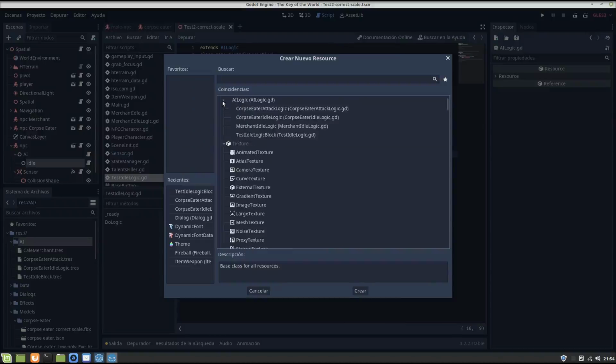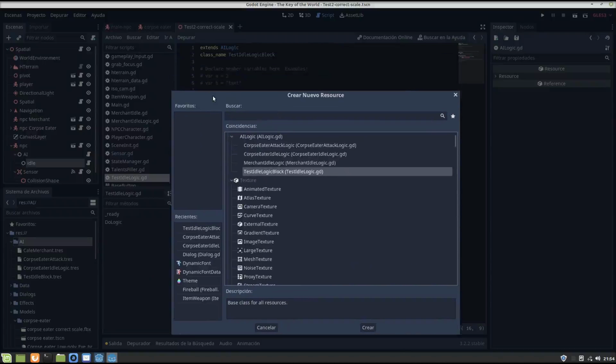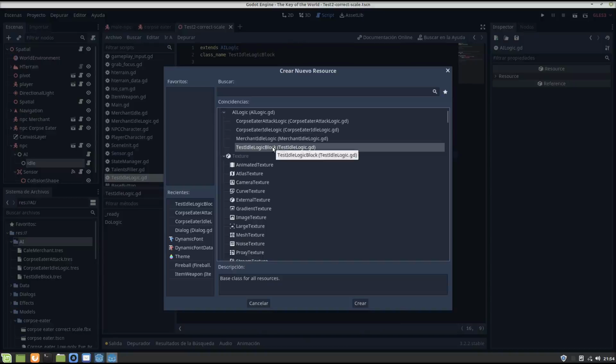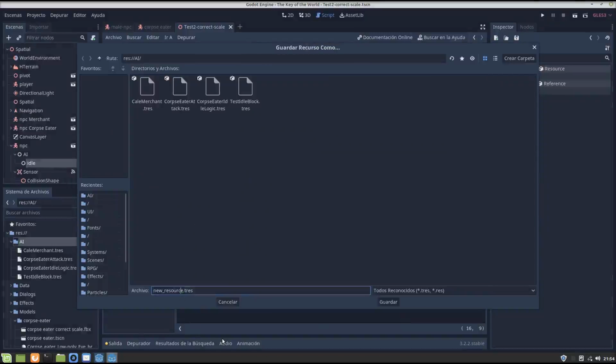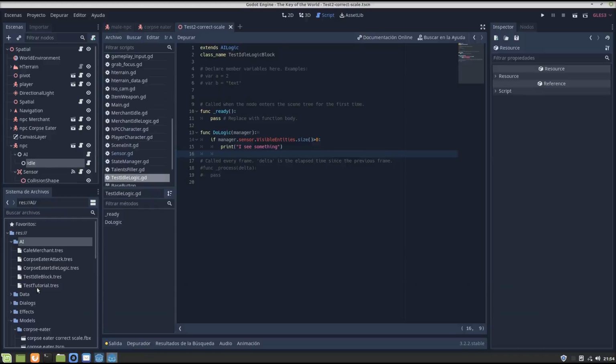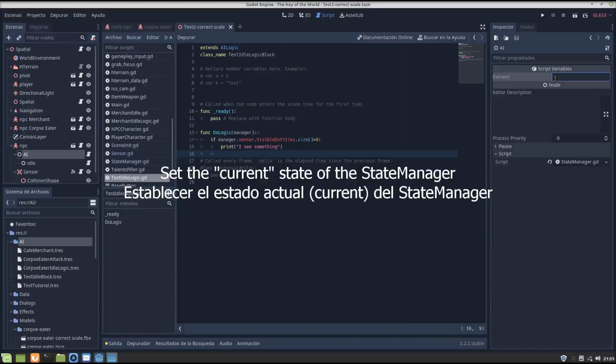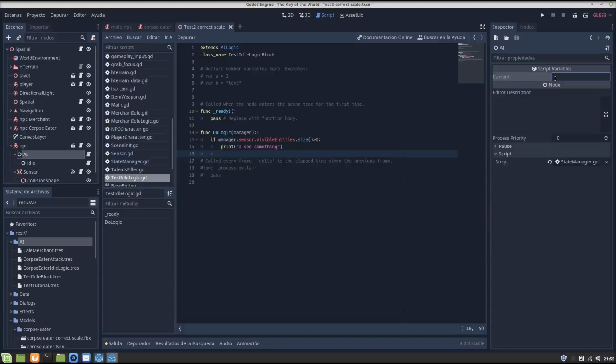Now I can create it here, this one. Now it's created. Here we're going to tell the state manager what the current state is, which is idle.